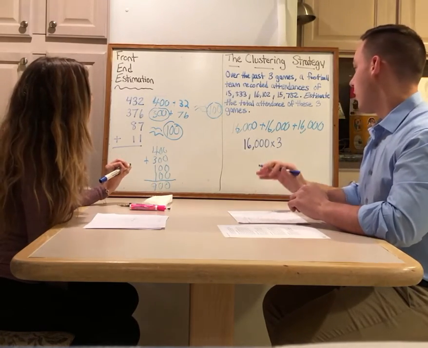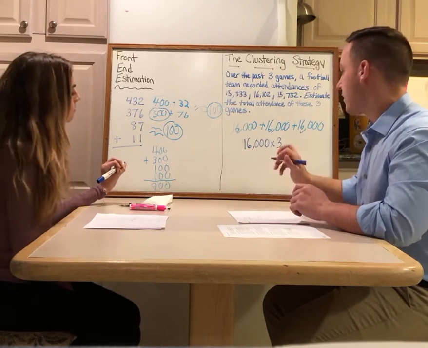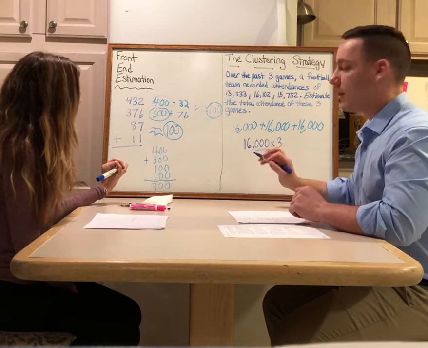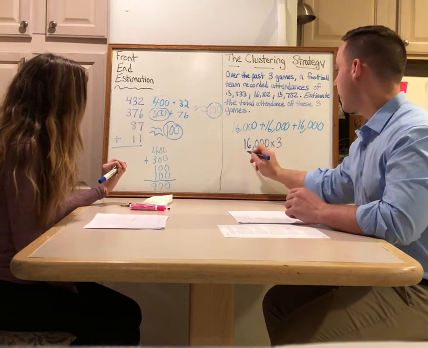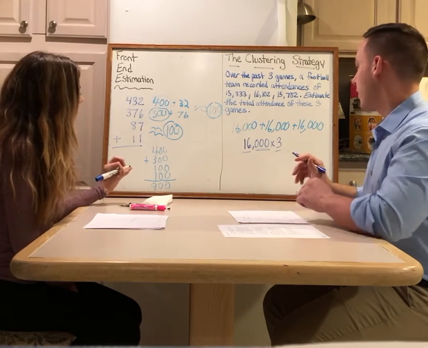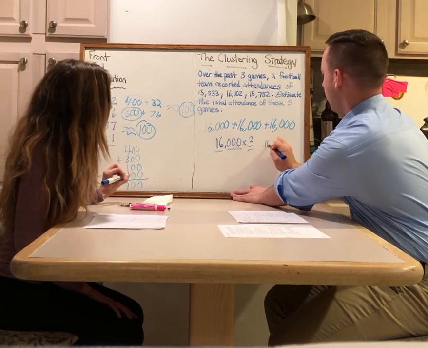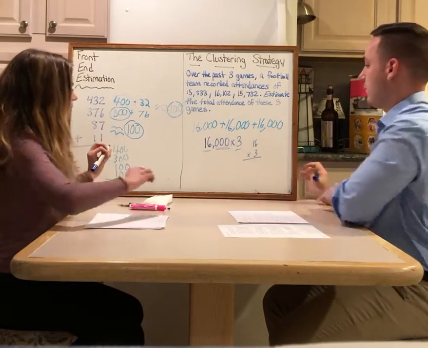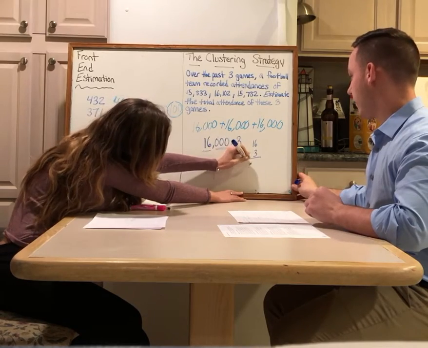And we'll use that to help us estimate our answer. Okay? When we do 16,000 times 3, the key to remember here is to make sure that these 3 zeros you don't have to account for until the very end, and we'll add those in as our answer. So what we're really going to be focusing on is 16 times 3. So Amanda, I'll have us solve 16 times 3. Right here. 48. Okay, write the number 48 on the bottom.